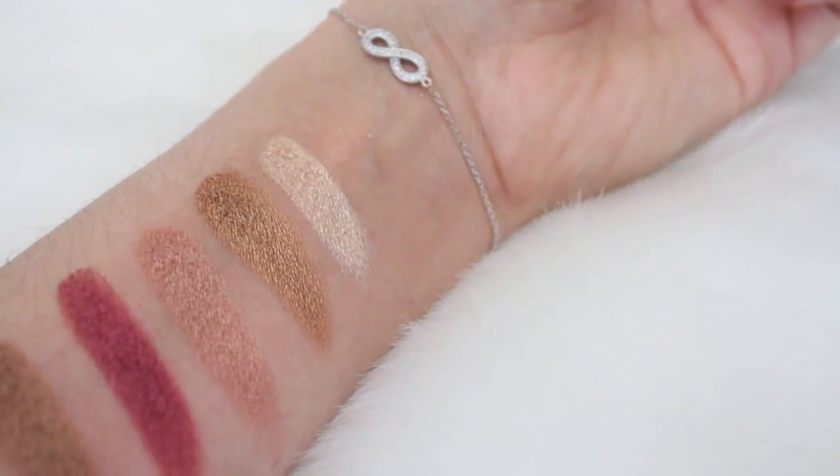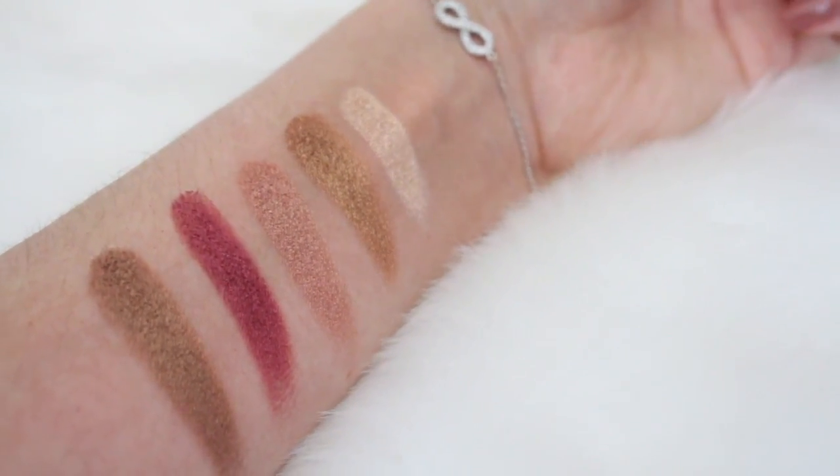The swatches that you're about to see are basically one tap, one touch and you swipe it on your arm, and that's the pigment that you're going to get. It's so amazing. You can achieve so many looks with this. Just pair it with a matte palette for the crease and the lower lash line, and you're good to go. It's a beautiful go-to palette, I think, for the holidays, now for the season. Fall and winter, it'll be a great palette to reach for because you have these great bronzes, rose gold and berry, and then of course the beautiful shade for highlighting. I mean, you can't go wrong.